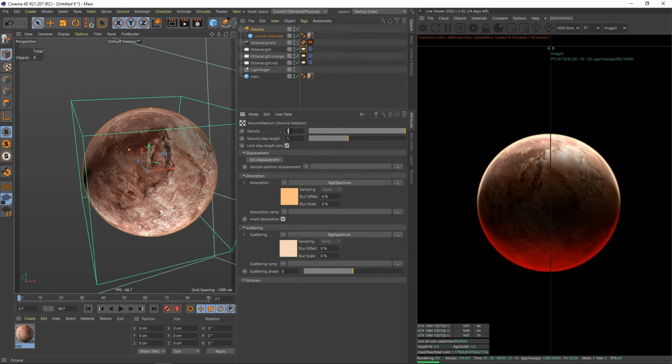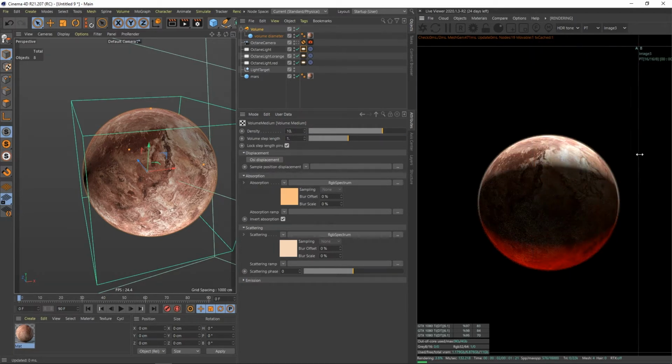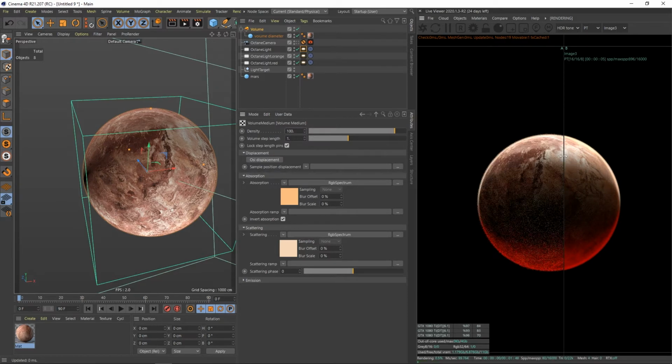So let's put it back to 10, for example. Okay, so this is a really weak atmosphere. Let's put it to 100. Always in comparison to the value of 700 to the right. And I think, let's see, do we really need an atmosphere of 700? It feels a little bit intense, so maybe 100 is already okay. So I think 100 is working better. I like the more subtle gradient here.